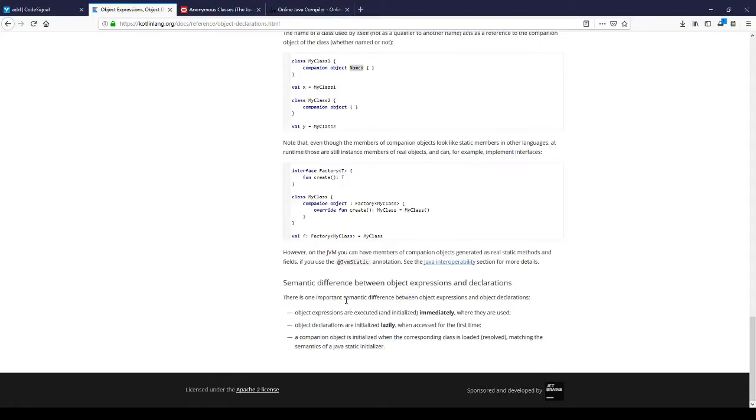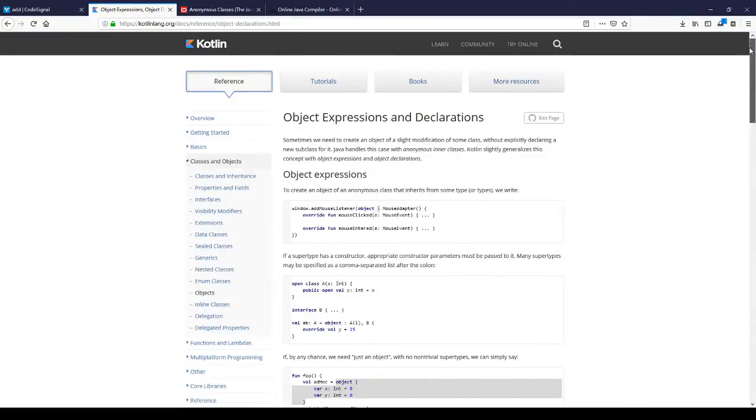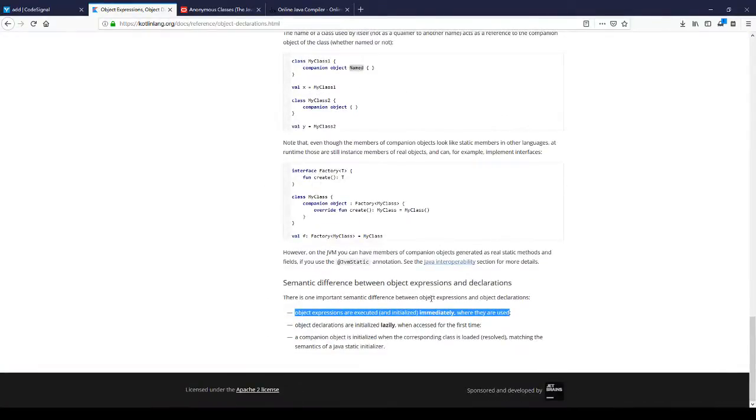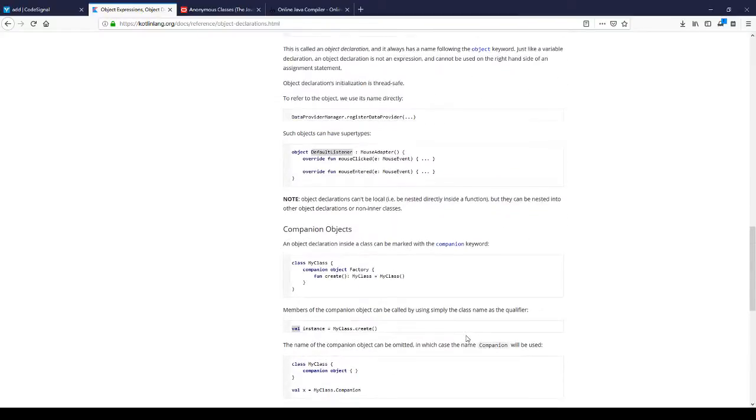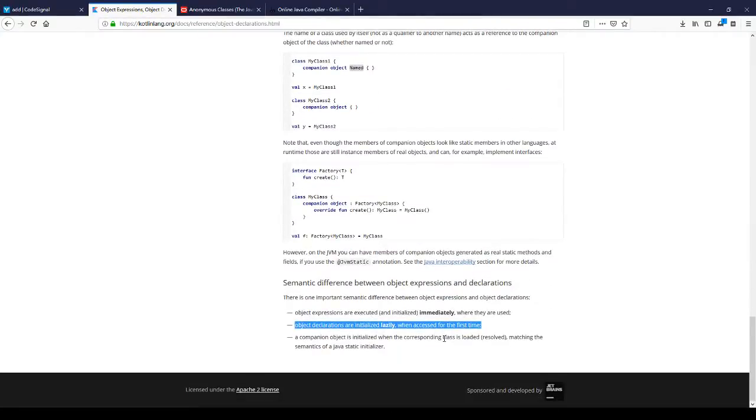So there's one more important semantic difference between object expressions and object declarations. Object expressions are executed immediately where they are used. That means the class is instantiated at that time, but object declarations are lazy, so this also saves memory.